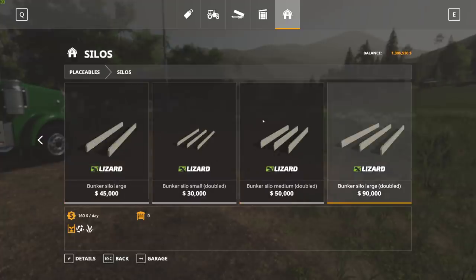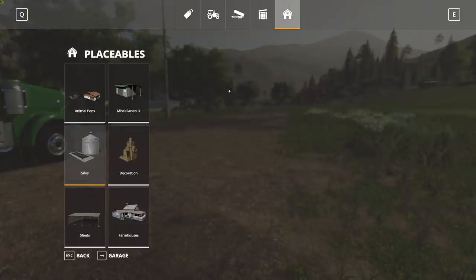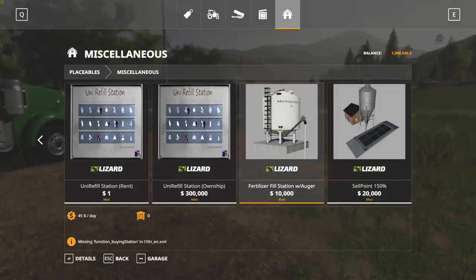Don't know if it's in here or not. Nope. Those are in-game ones. Miscellaneous. There we go. So, this is a sell point for absolutely everything, the whole thing, and a fill station. And these are two fill stations too. I'm not sure renting it for $1 or $300,000 to buy, that's enough.